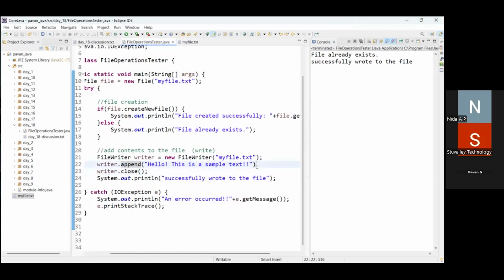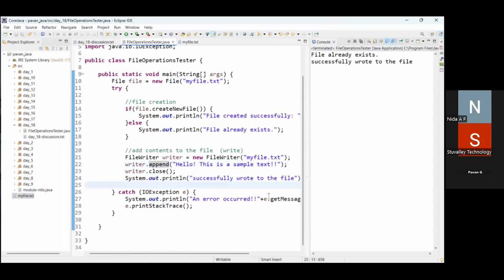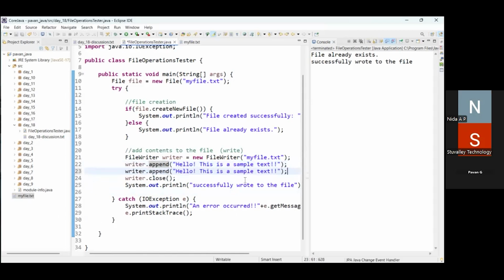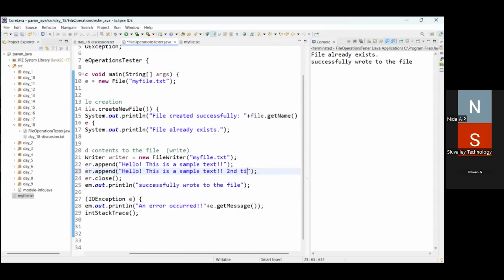FileWriter append. Let me check. Let me say like second time. Now let's check this out.